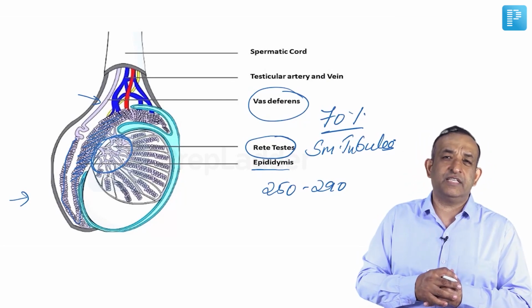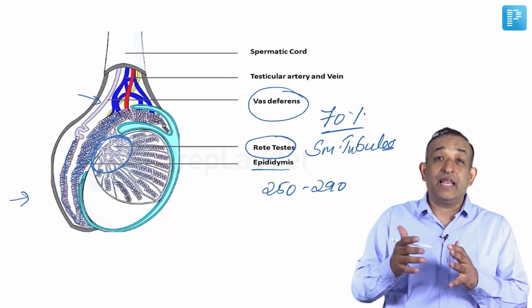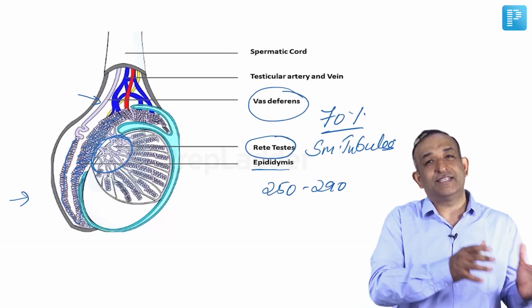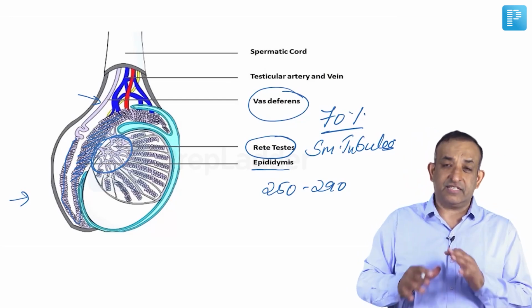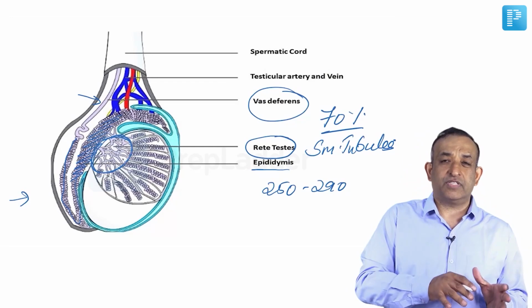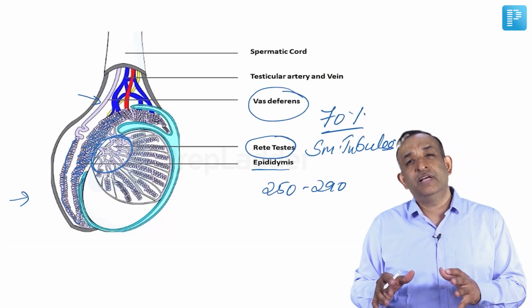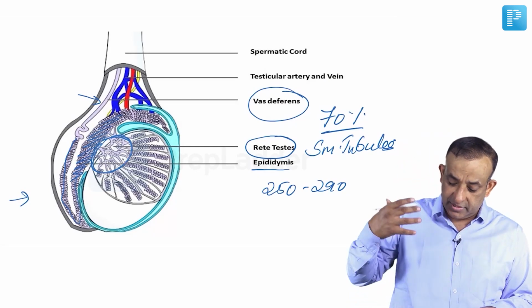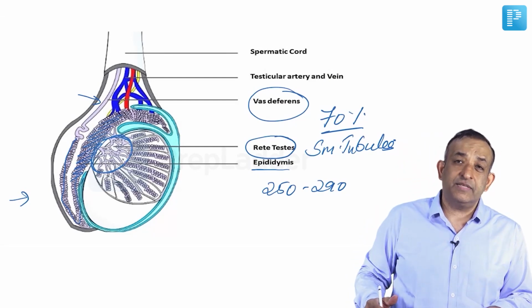So ultimately the sperms which are released are a little bit alkaline in nature. So that alkalinity is used to counter the acidity of the vagina, isn't it? The net result of the mixing of the prostatic fluid and the seminal vesicle fluid is that the sperms are a little alkaline in nature. The release of the semen is alkaline.